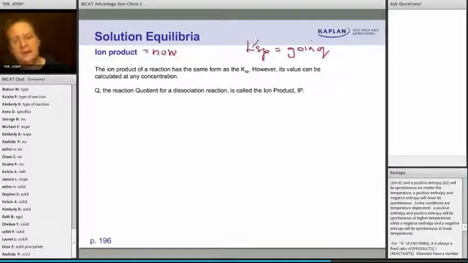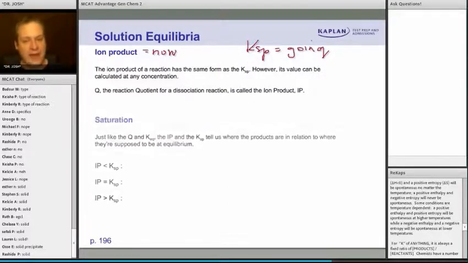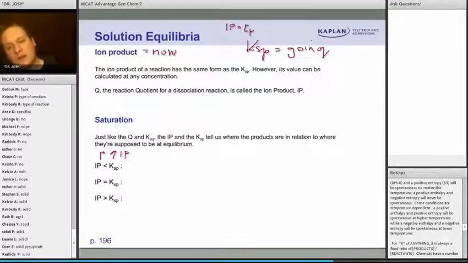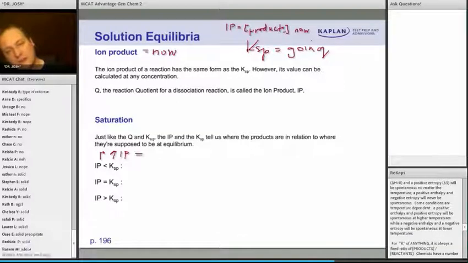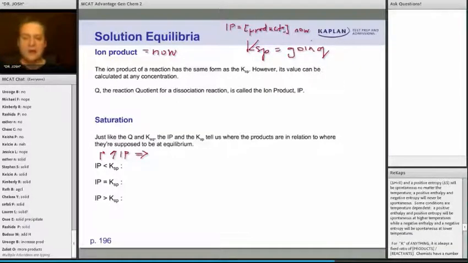So ion product is nothing more than the reaction quotient for this specific type of reaction. How much product I have now versus how much product I have later. So we can compare ion products. If the ion product's too low, we've got to increase it. So how are you going to increase your ion product? Noting the ion product, again, is just like KSP. It just depends on the concentration of products right now. How can you increase your ion product?